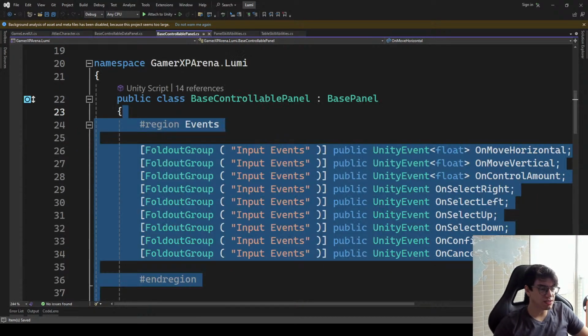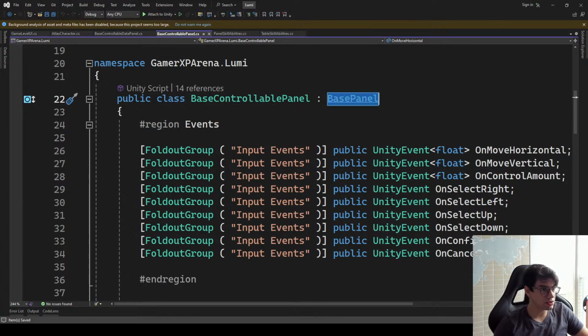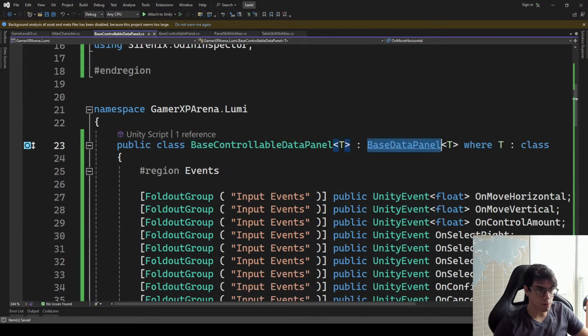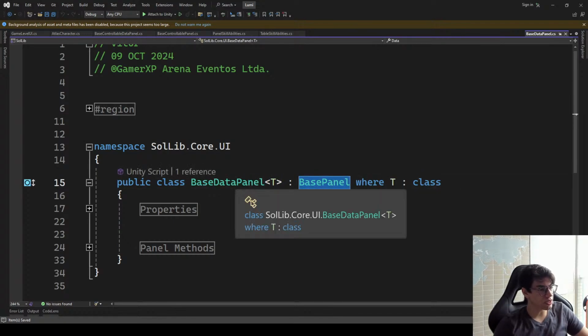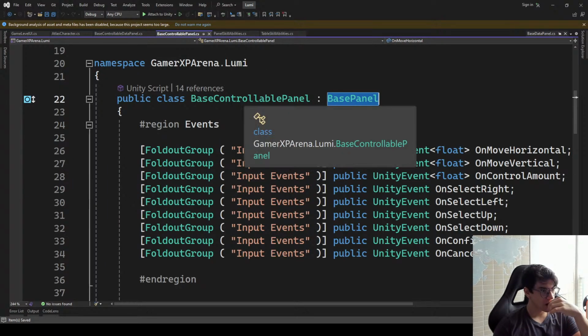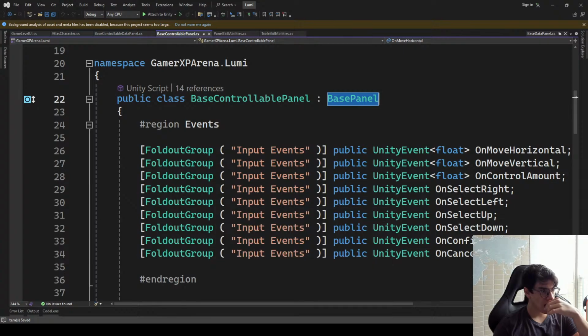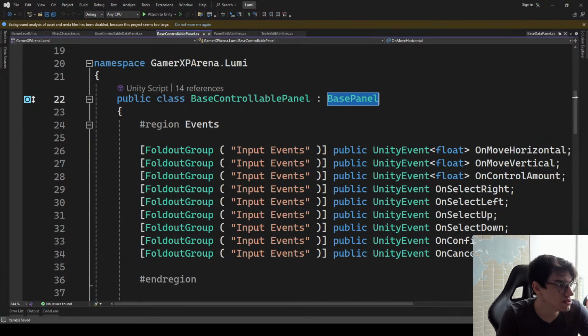Okay, that's a good challenge. Let's see how we can solve this. So a base panel is just this. Base data panel. It's a base panel, so I guess no, it's a separate class. Definitely a separate class.